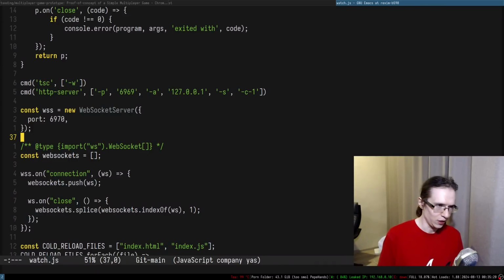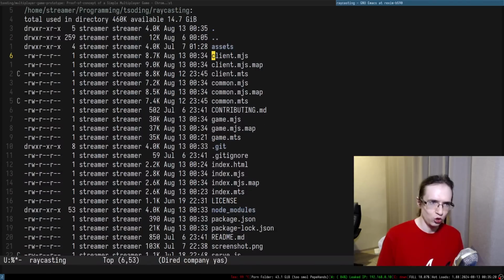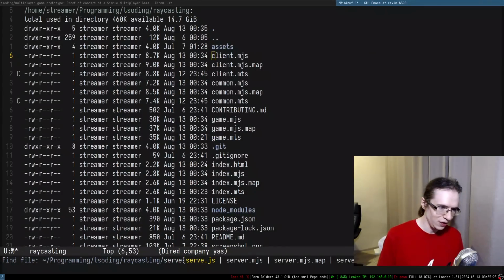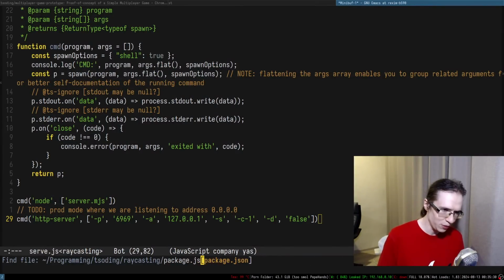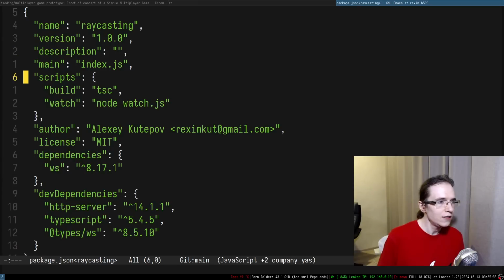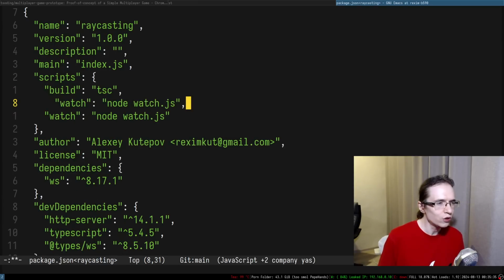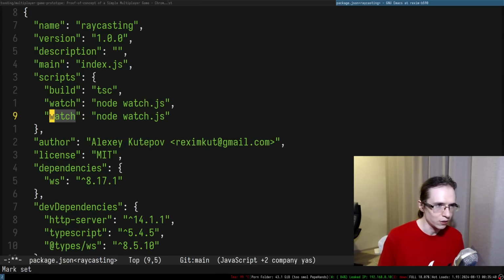Which we removed, by the way, so all of that WebSocket code doesn't make any sense. And now we also have serve, which starts the game server, an HTTP server. So I need a way to actually run this entire thing. So let me go to the package JSON, and maybe on top of watch, let's introduce serve, because why not?